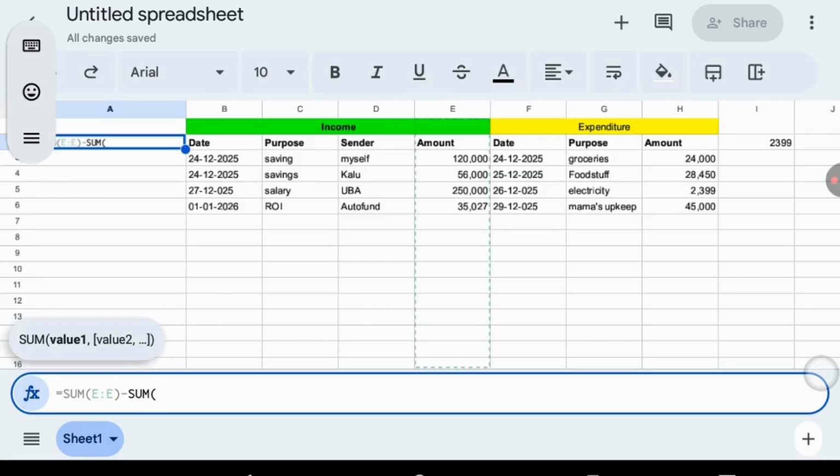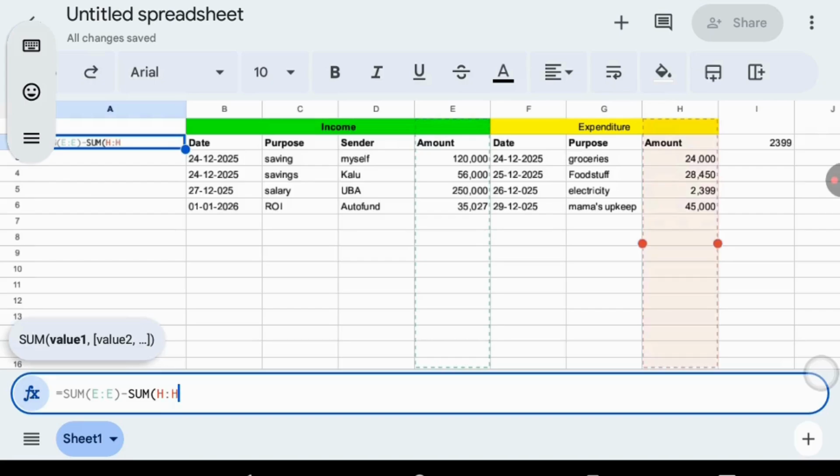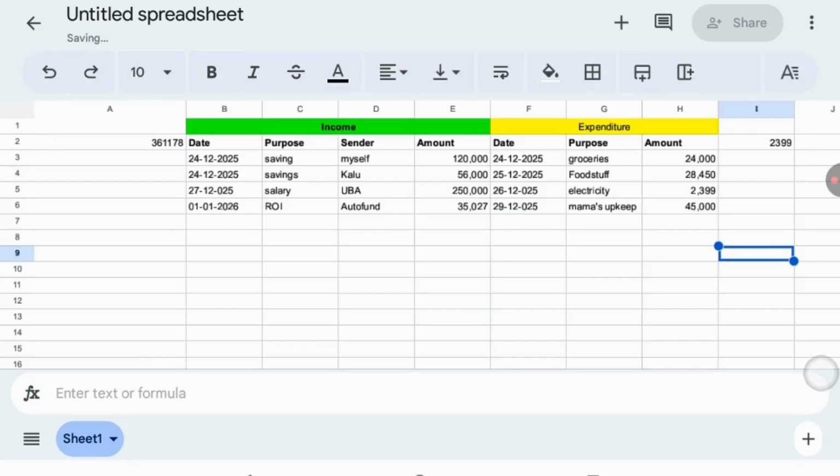SUM H. So you have your final net value here.